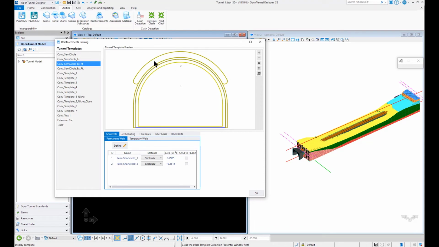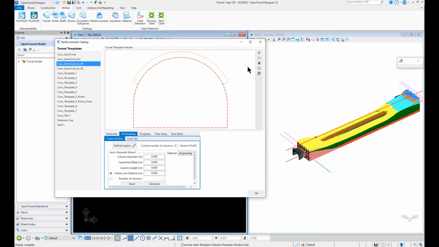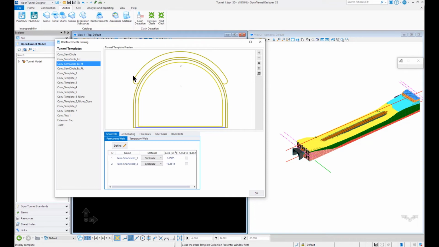So we want this one as jet grouting, and we want to take it into Plaxis. So we just define this one as jet grouting, and we define that we want to send this to Plaxis as jet grouting. But here we did it because we want to see in our physical modeling this part to calculate the volume of the jet grouting.